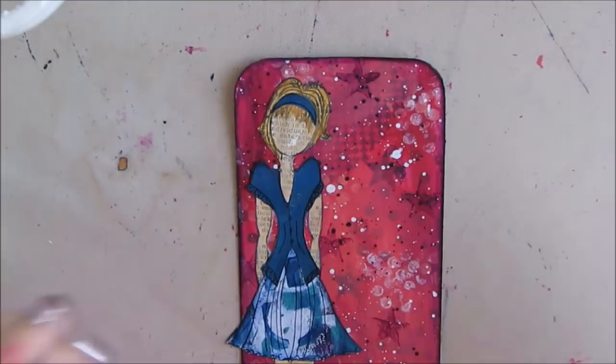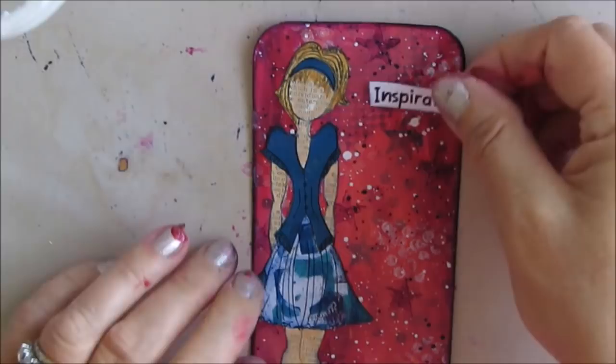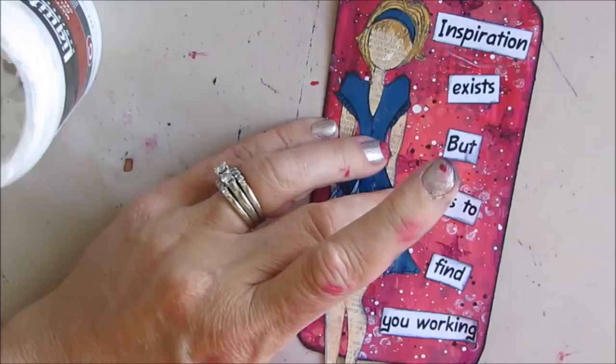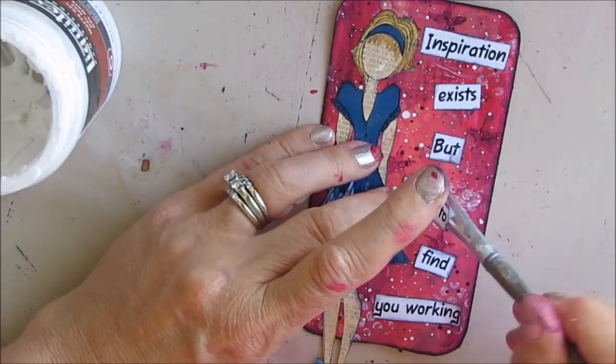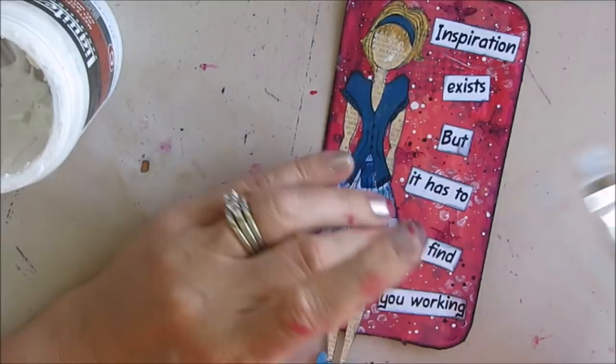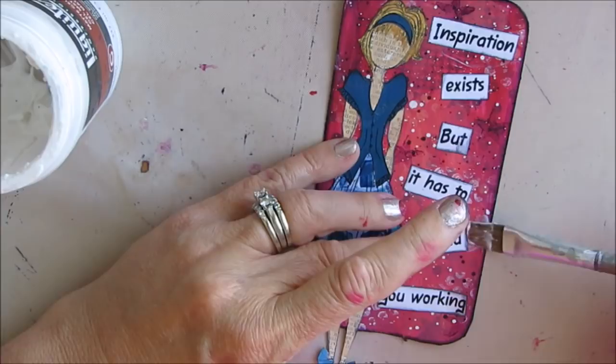Okay, so I'm going to line these up off screen because you don't need to see me diddle daddle, and we'll come back. Okay, I didn't turn the camera on. I didn't attempt to put these straight, so I'm going to have them kind of askew. I'm doing that very deliberately because it's easier than trying to make everything line up. It'll be very obvious if you don't get it lined up, but this way it's going to look.